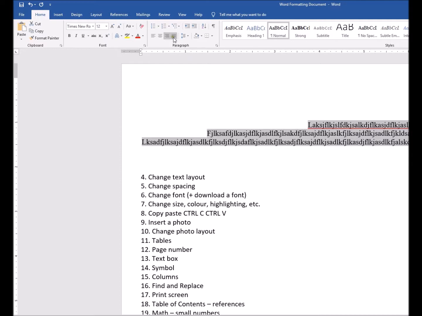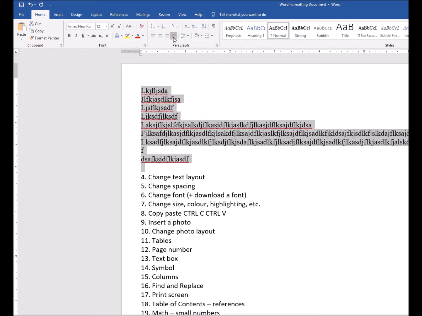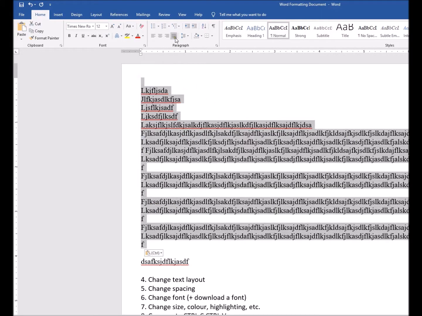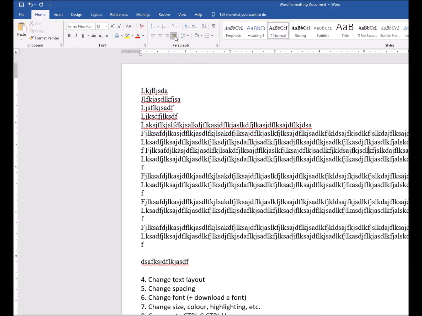Sometimes people like the look of it filling the whole page. You often see this. That didn't work as beautifully. Let me just copy paste this a few times and see what this looks like. Unfortunately, this is not working. I'm not picking the right length of words to make this work. Sometimes people like this look for newspapers because it makes the whole page look complete and full.